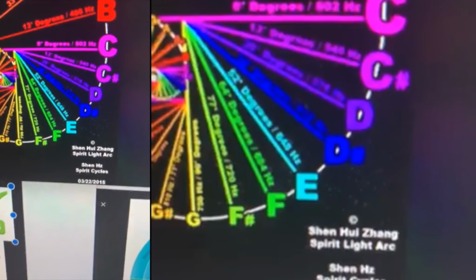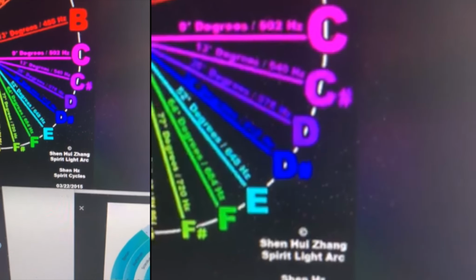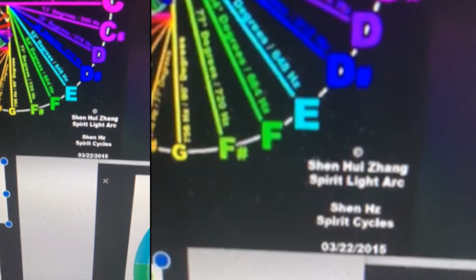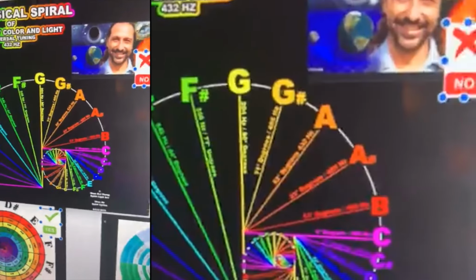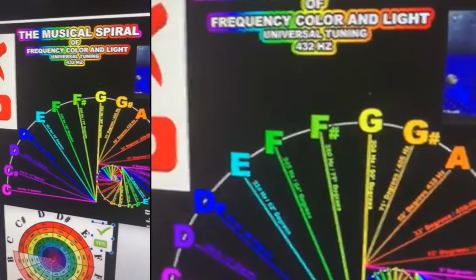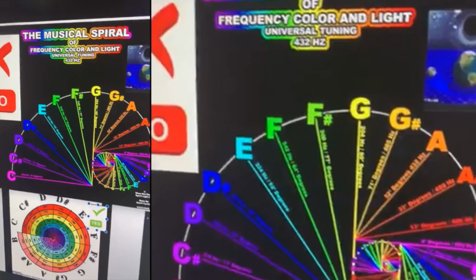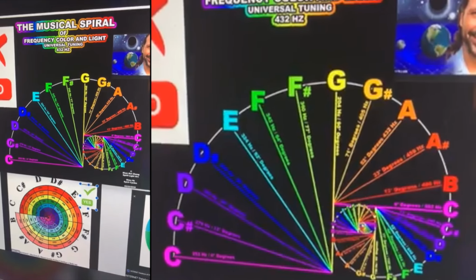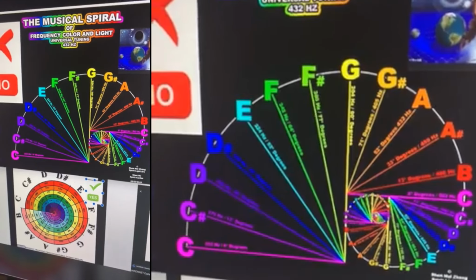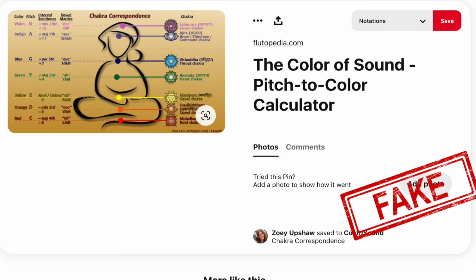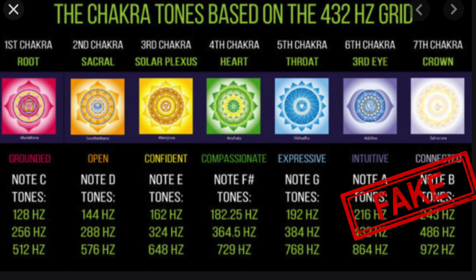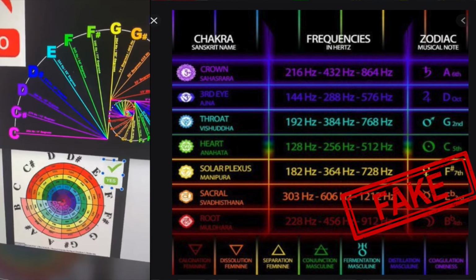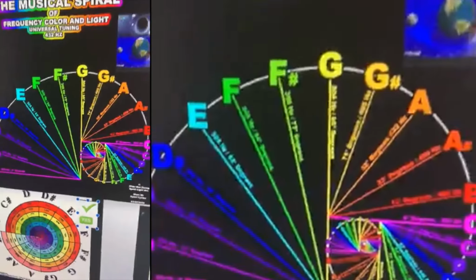So this guy, Zhang, who made this post on 3/22/2015, was totally off. This whole chart looks nice, it looks pretty. And that's the thing: you go on the internet and you see a lot of pretty sacred geometry stuff, but a lot of it is just random, quickly thrown together to make stuff look cool. And people don't question it because they don't know the math behind it. So today we're going to break down the math behind it and show why this is totally wrong.